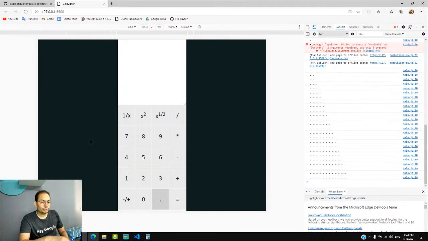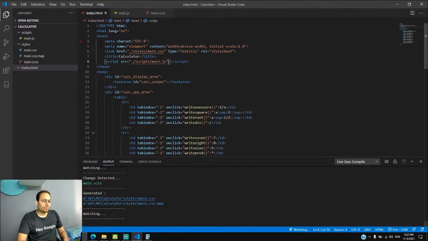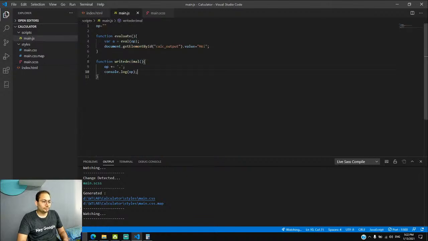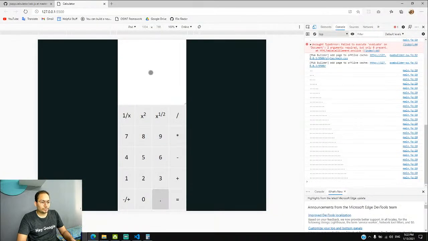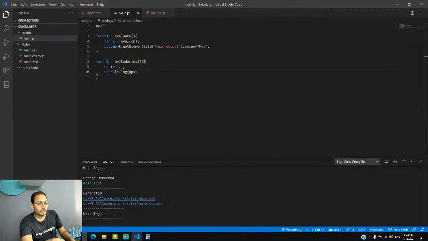Alright, so we want to make a string out of our global variable, and we're going to evaluate that global variable, which is op.